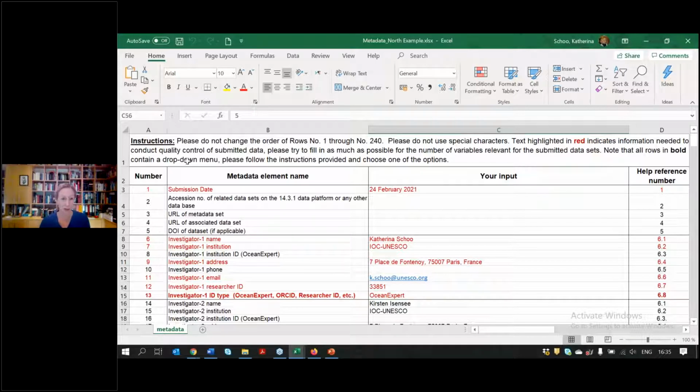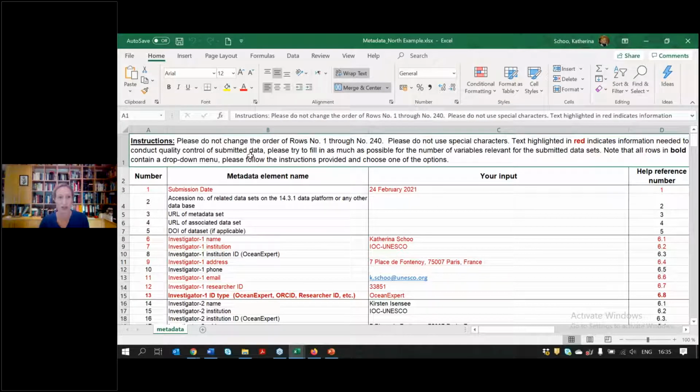And I'll just walk you through this. As you can see, there's instructions at the beginning. So we ask you to please not change the order of the rows. If there's a row that you do not have any information or any data for, just leave it blank. That's perfectly fine. There's a lot of information included in this. You've seen maybe that it's 240 rows, which might seem a little scary, but you will see that it is a lot of information that is required, and then there's some information that is suggested. So we encourage you to just fill this in as you take your samples, as you analyze your samples. It can be an extension of your lab notes, if you like, just to keep track of what it is that you've done.